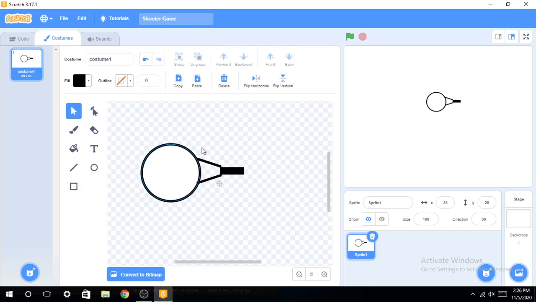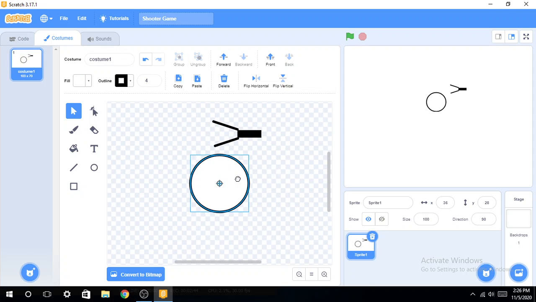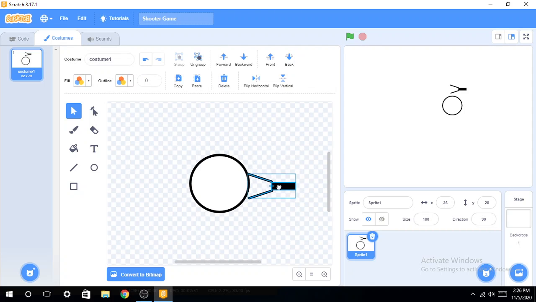And then I will group all of these and then put them apart, and I'm just going to center the circle. I'm not going to center the whole thing, because if you center the whole thing you will have problems turning around.